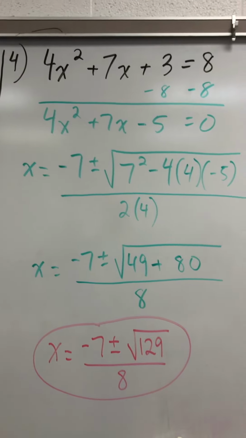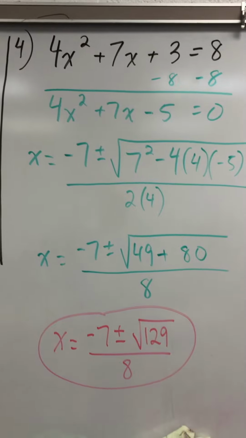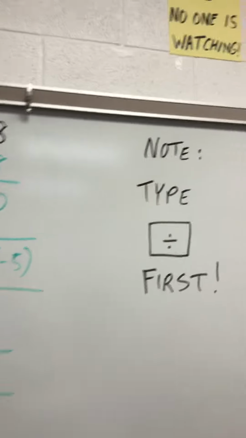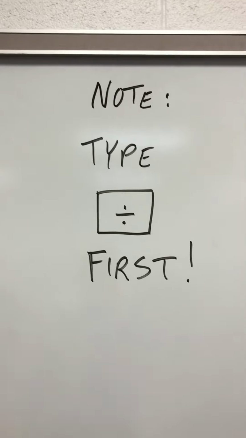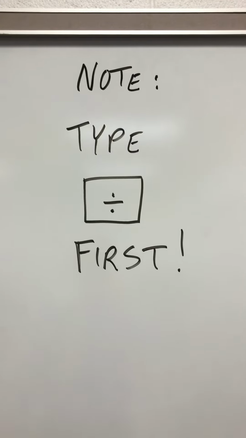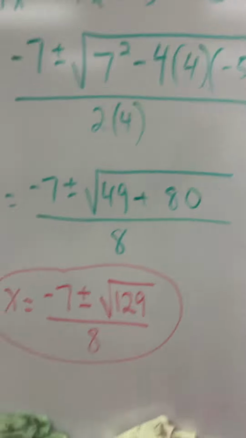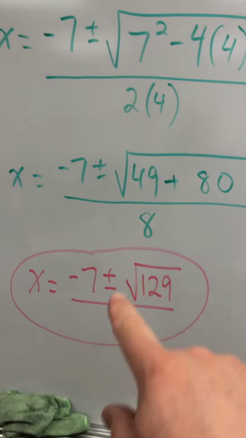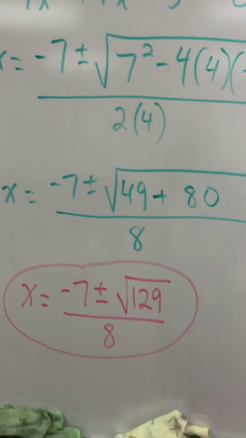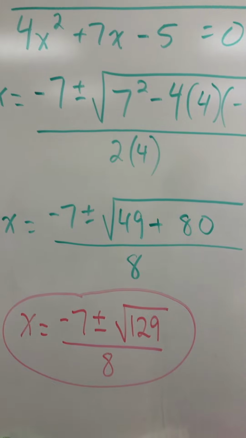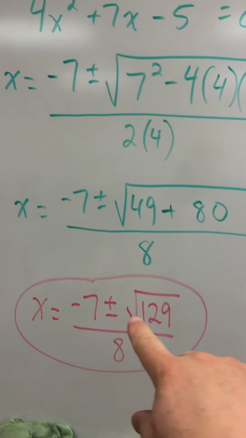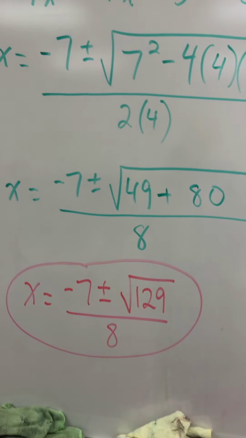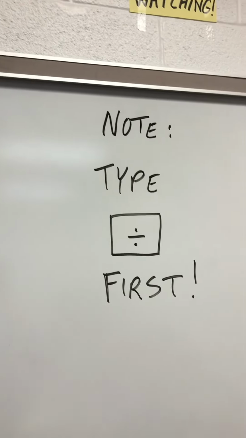Now, those of you doing this assignment on Delta Math need to know that when putting in your answer, you need to type the divide key first. Type the divide key first, and then you click at the top and put all that in, and then click below to put in the bottom part. Unfortunately, it doesn't work nicely if you try typing all this in and then hitting the divide key, unless you use parentheses first. But it'll be easier if you just type the divide key first.